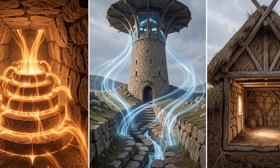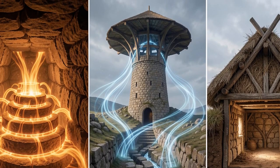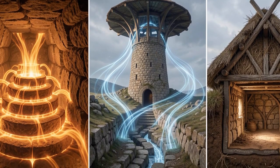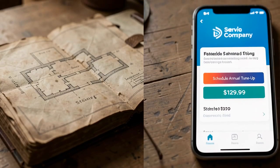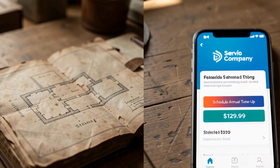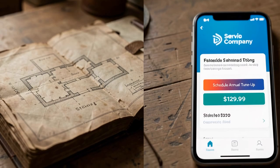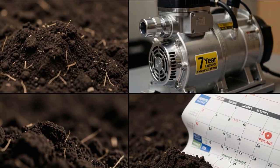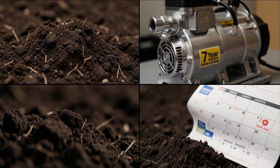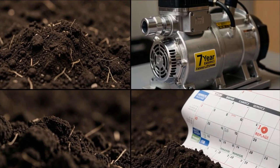The ground does something remarkable at a depth of 4 to 5 feet. It stops responding to the day's weather entirely. On a day when the surface air reaches 95 degrees, the Earth 4 feet down holds 50 to 55 degrees in most of the continental United States, confirmed in soil temperature data published by the USDA Natural Resources Conservation Service, which tracks ground temperature at depth across thousands of monitoring stations nationwide.